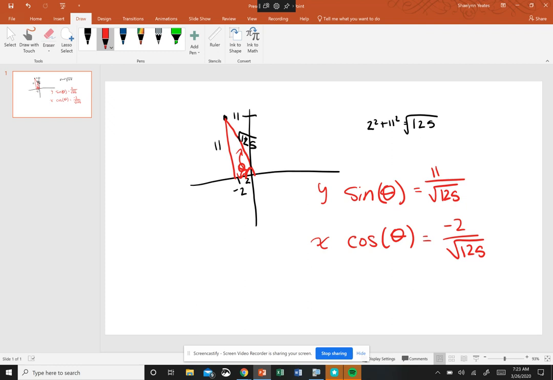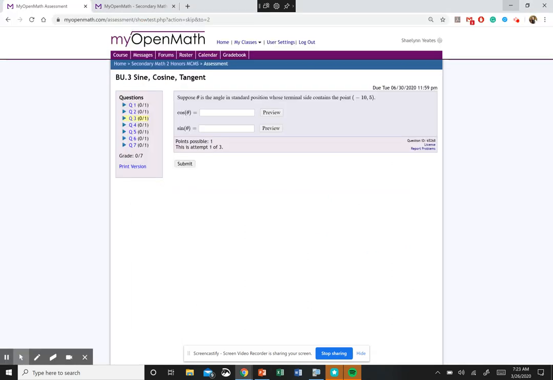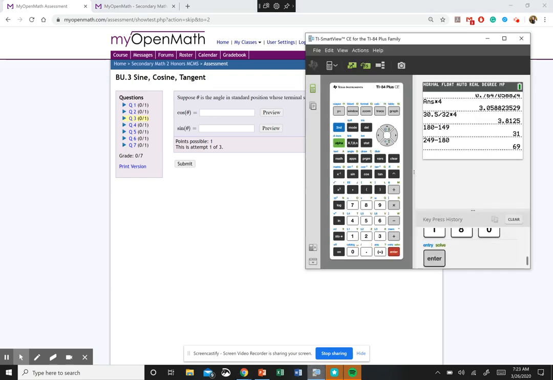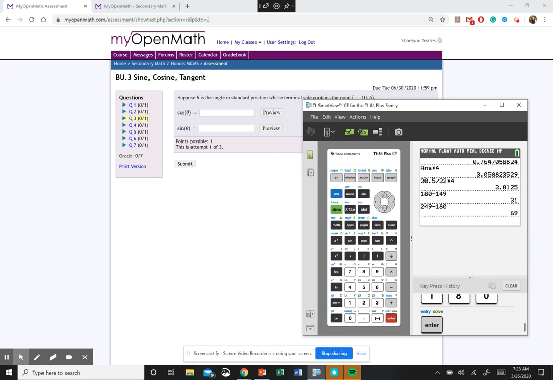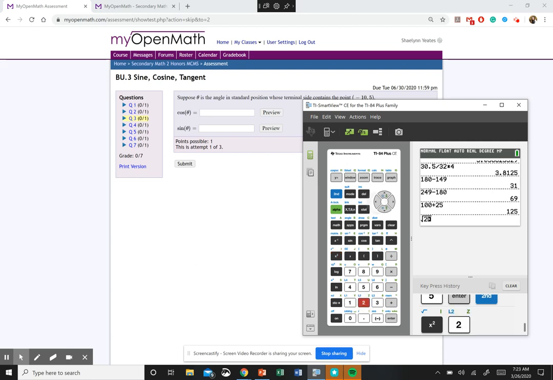Okay. So then let's take a look at the problem that I actually had. So it was -10 and +5. So if we did 10 squared plus 5 squared, that'd be 100. Oh, that actually is 125, isn't it? 100 plus 25, we get 125. So then the square root of 125 isn't a pretty number, right? Yeah, see? Not a pretty number.